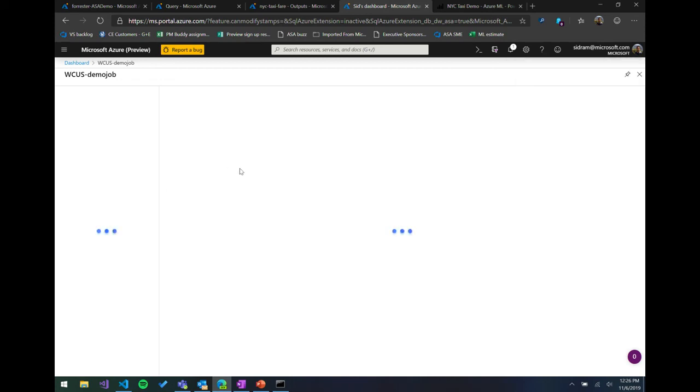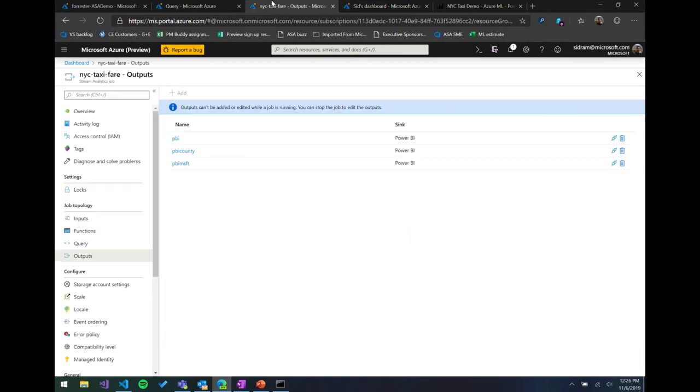You click on outputs, and you click on add, and a drop-down would appear with all the 10 or 12 different output adapters that we support. So you can choose a database, configure your database details, provide the table name, and then Stream Analytics will start writing to that. All right, cool.